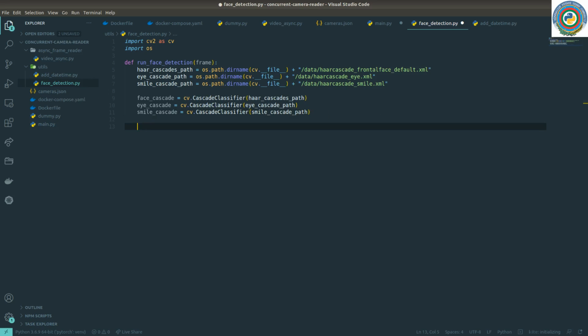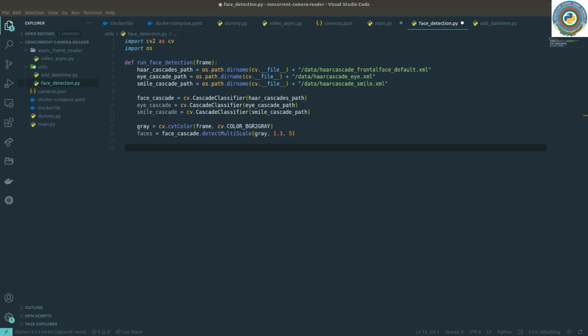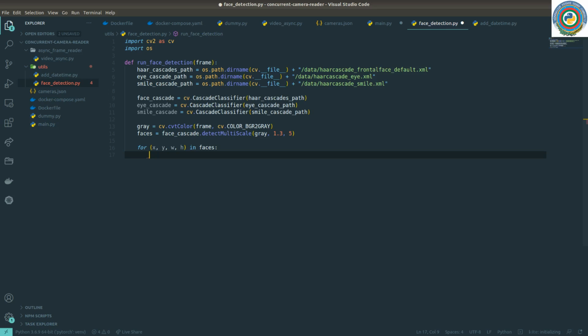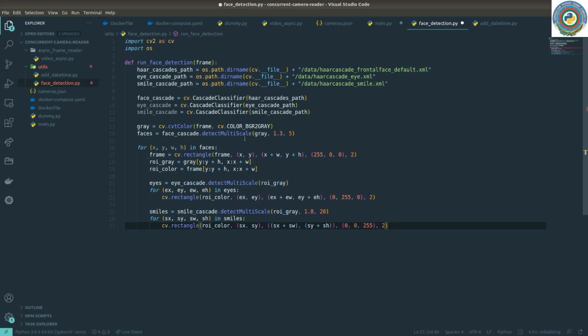Then I'm going to detect the faces here. Inside the faces, these are the coordinates of the faces, and I'm going to do smile detection and eye detection as well. So we have detected the faces. Inside the faces we are going to add the rectangle of the face into this frame.